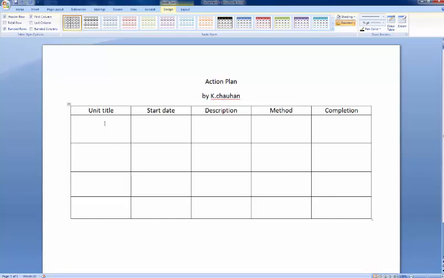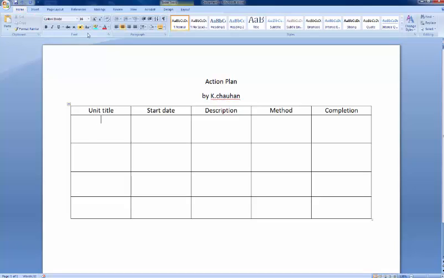Now we can go back into home. We needed the titles to be in our center. Now as we're typing in our boxes, we can just go back to align text on the left.